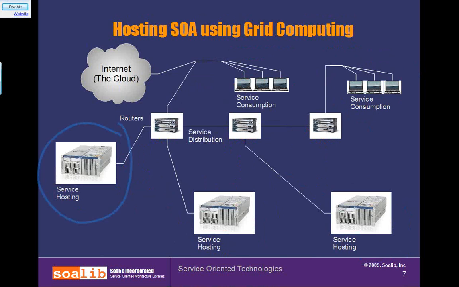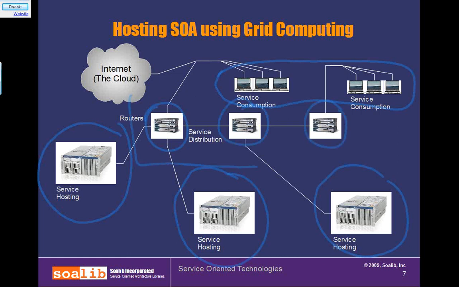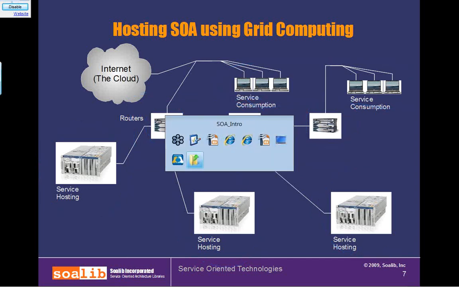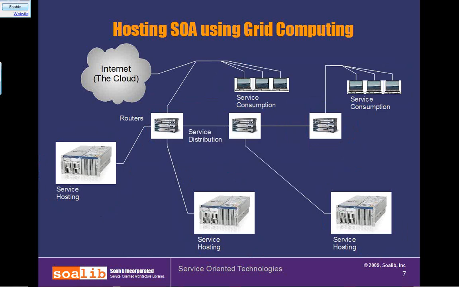In the next slide, we did just what I explained. The power stations are converted into servers. The houses' power consumption is converted into service consumption. The towers are converted into routers, and the connectivity is still wire. Now it can also be wireless. Now, what advantage is there when we come to grid computing? Let's see. When we use grid computing, excuse me, there is some locking on the screen. All right.